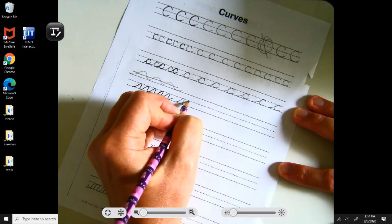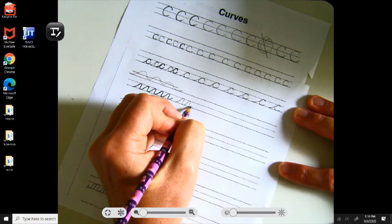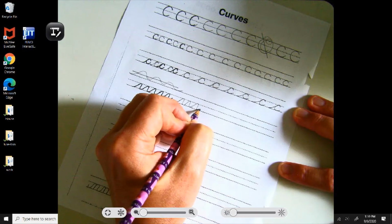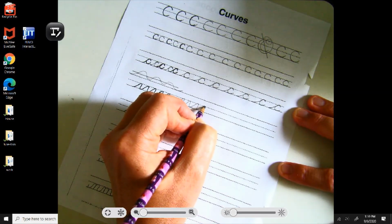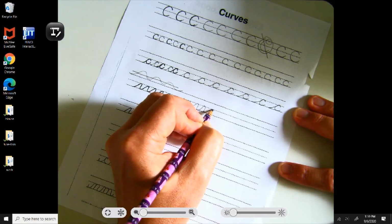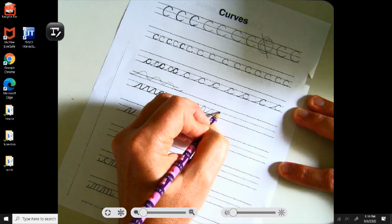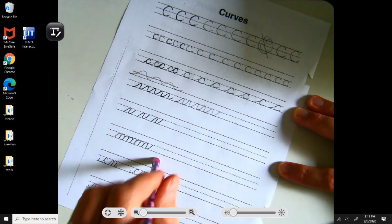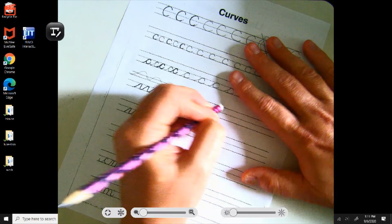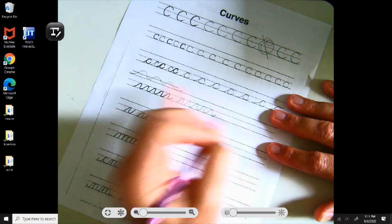Slant up, drop down. Curving, slant up, drop down. Curving, slant up, drop down. Curving, slant up. Oops, that should be my kick-out tail. So I'm going to erase that just a little bit. That would be my kick-out tail. Let's try one more of those.